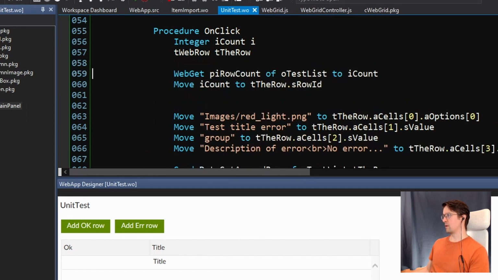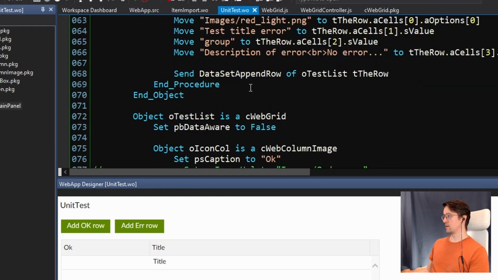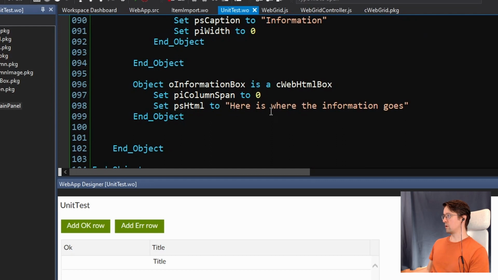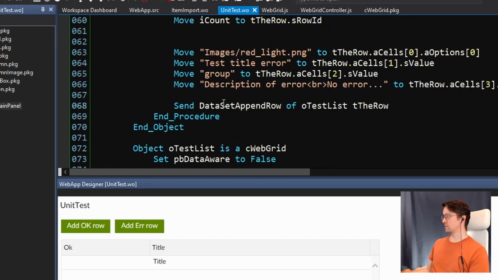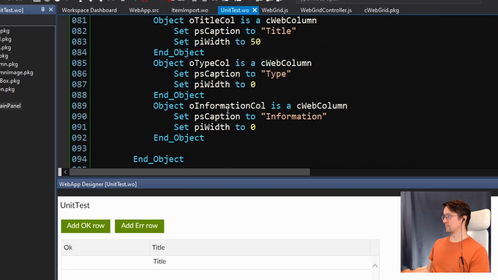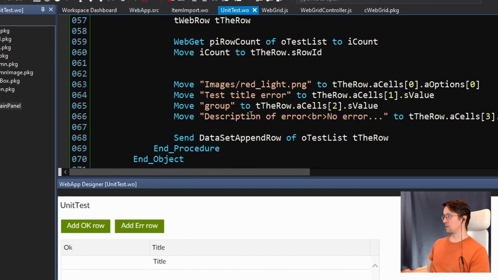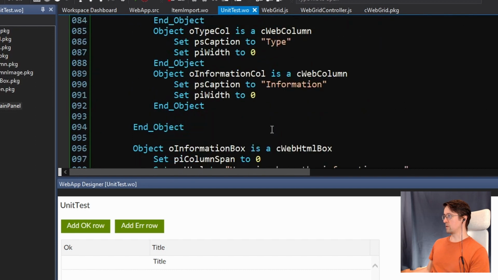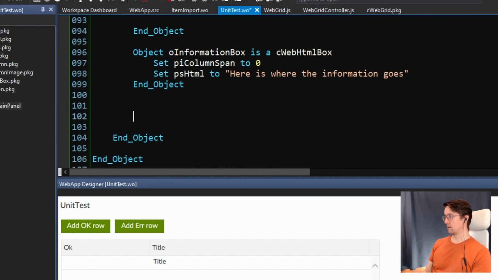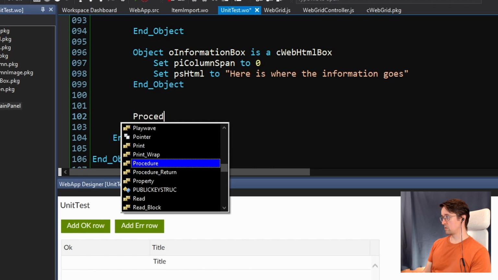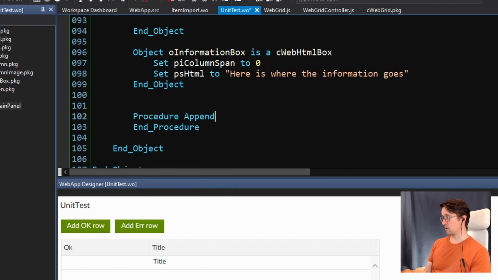So what I would like to do actually is my own AppendRow, so I can still do this. So let's create inside the WebGrid a procedure AppendRow.